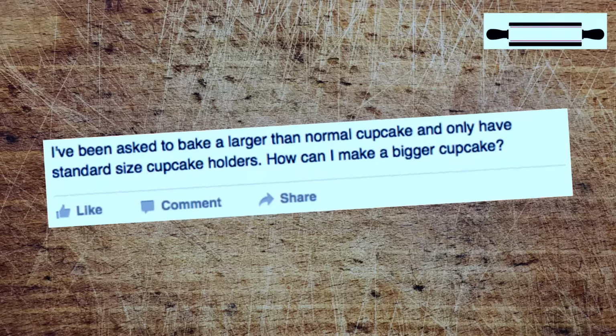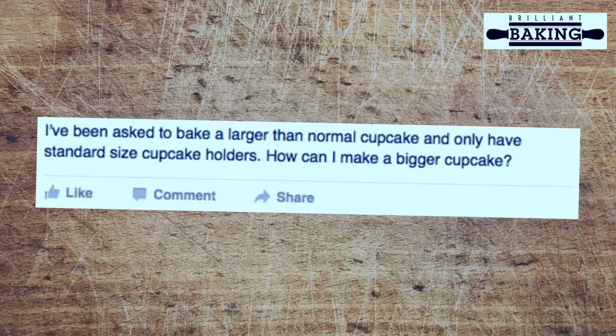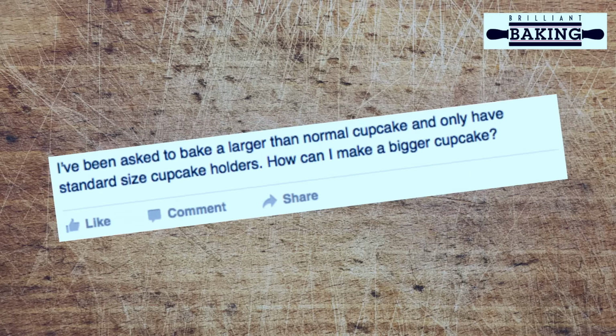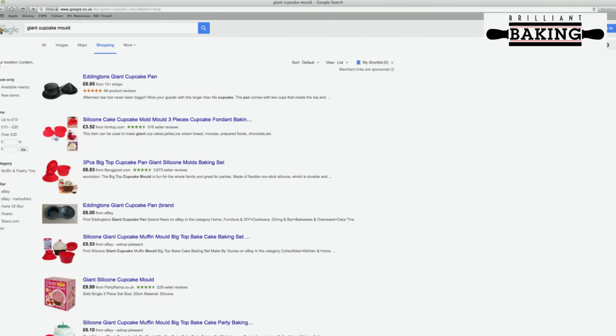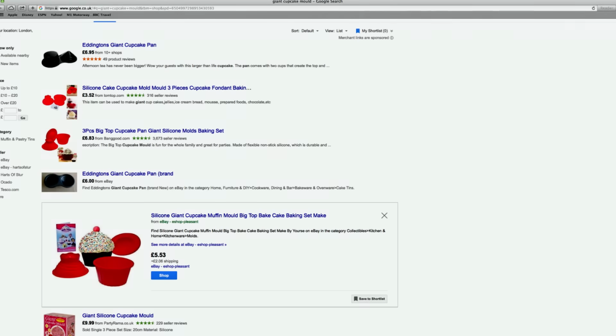First question. I've been asked to bake a larger than normal cupcake and only have standard size cupcake holders. How could I make a bigger cupcake? From Charlotte. If you're going to make a giant cupcake, there's a couple of options. We prefer to use a tin, so you bake the base of the cake and you also bake the top of the cake, and then you sandwich the two together and then you ice it so that it looks like a big giant cupcake. We use a tin, but there's also silicone moulds that are available too, and we've put some links below so that you can have a look at some of the products available.